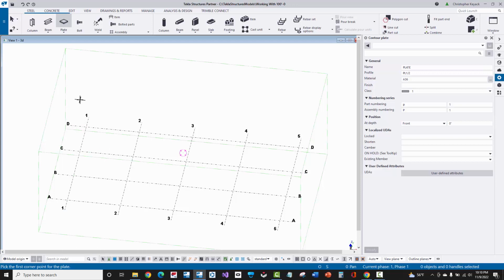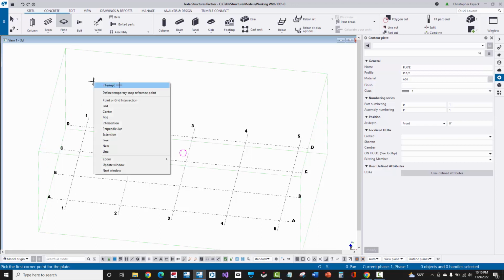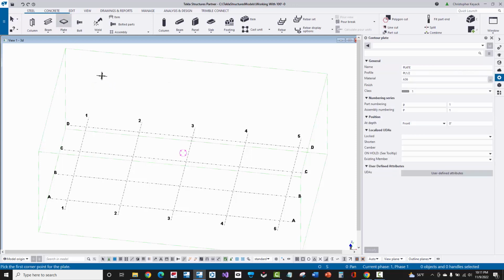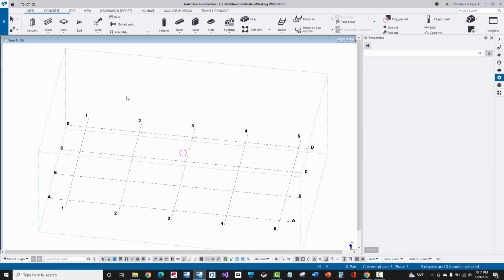Now, the other most common thing in how Tekla works is that whenever you're inside of a command, if you want to get out of it, you just right-click on your mouse and choose the interrupt option. Or if I click on here to activate the command again, if I want to get out of the command, I can also press the escape key on my keyboard. So that's how you essentially get out of a particular command or mode. You'll then see that this command is no longer active here at the top.